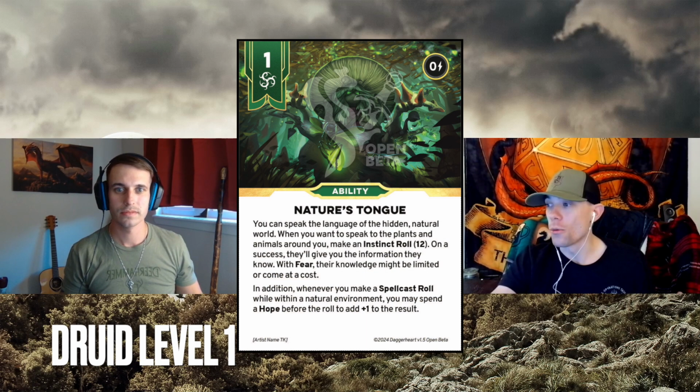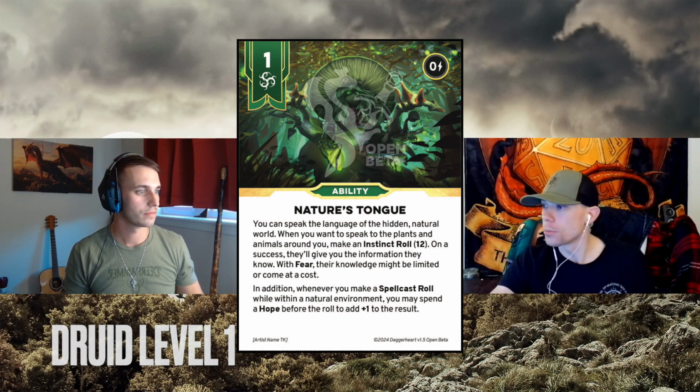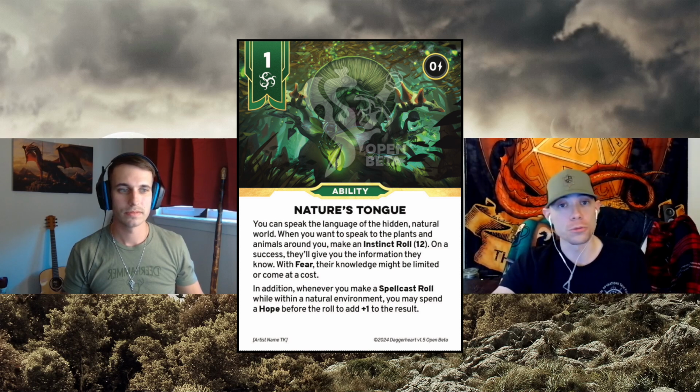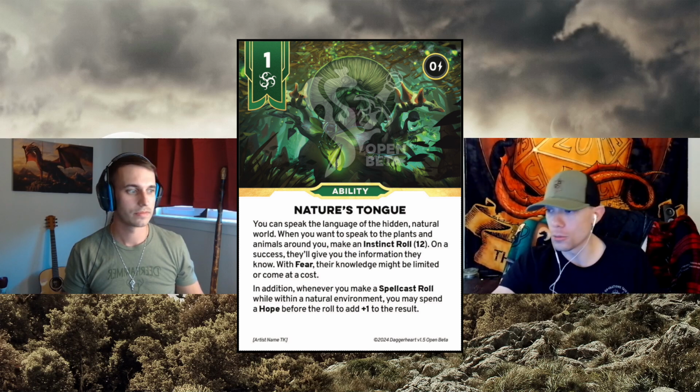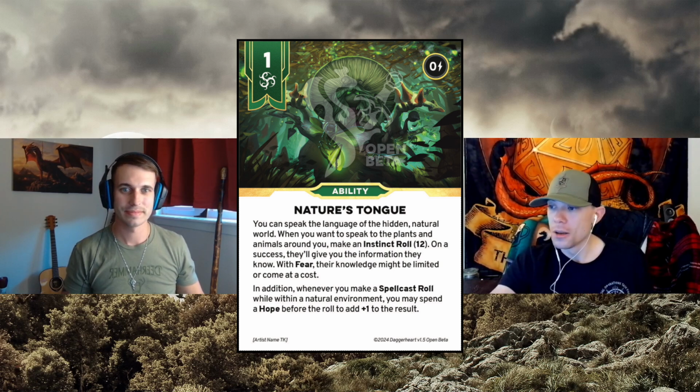So yeah, for level 1, I decided to go with Nature's Tongue. I wanted to get not only the spellcast increase, so spending that hope to get the +1, but I'm also a knowledge kind of guy anyway, so I want to gain as much knowledge as I possibly can, and if I can do that through basically speaking to plants, then the better the party's going to be anyway. So that's kind of the support side there that I want to keep going.